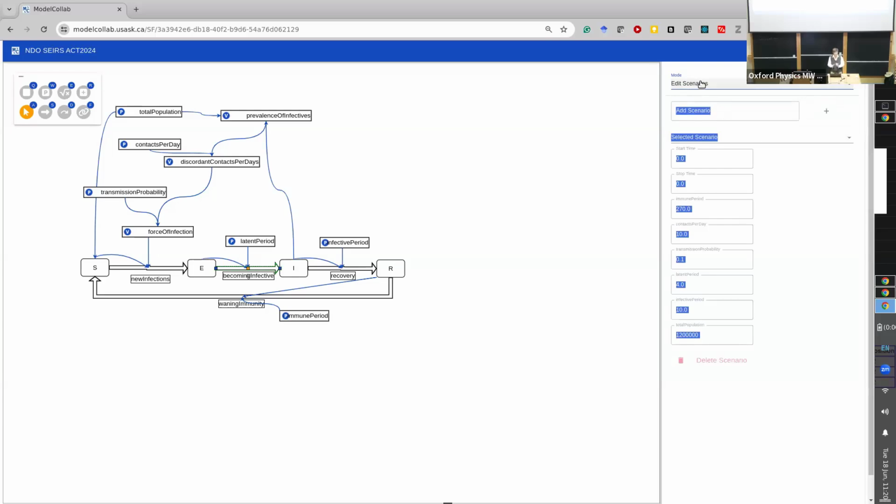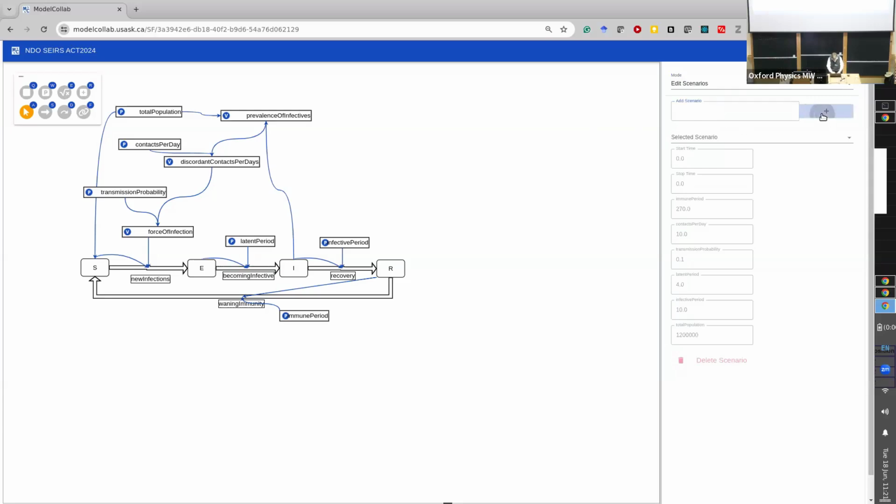To do that, though, I have to define another construct, which is scenarios. Scenarios are reusable packages of assumptions that we pair with models, and which allow us to use the same model with alternative assumptions. So there's commonly a baseline assumption, the default, business as usual assumptions, and then there'll be various alternative assumptions, perhaps associated with, for example, interventions, public health measures of different sorts, or assumptions about the evolution of a virus, et cetera.